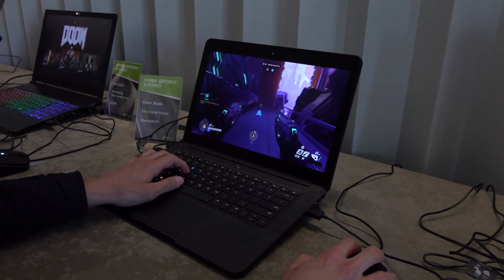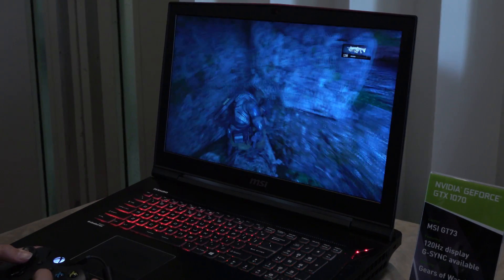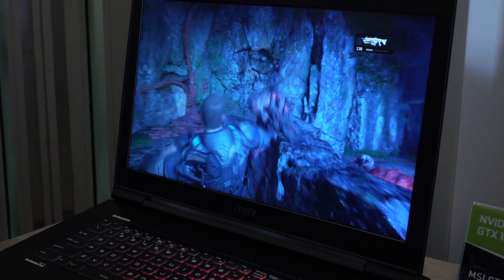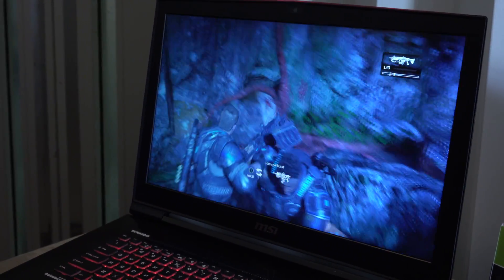People were looking at this and saying Pascal in a laptop is kind of overkill — why do we want that? We can't do any more than 60Hz on a typical laptop monitor. So they've got an 'epic mode' now: 120Hz. They've been working with laptop manufacturers and you're going to be seeing 120Hz refresh rates with G-Sync on a lot of these units.